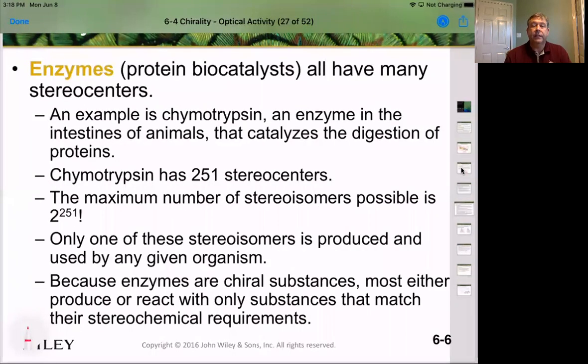The reason for this is enzymes, or protein biocatalysts. They specifically rotate and fit things into one possible way, and being that the enzyme can only fit the chemical in one way, it only produces one isomer. Okay, therefore enzymes are very specific about making a specific isomer, even though of the 200 or so possible stereoisomers available to it, it only makes one.